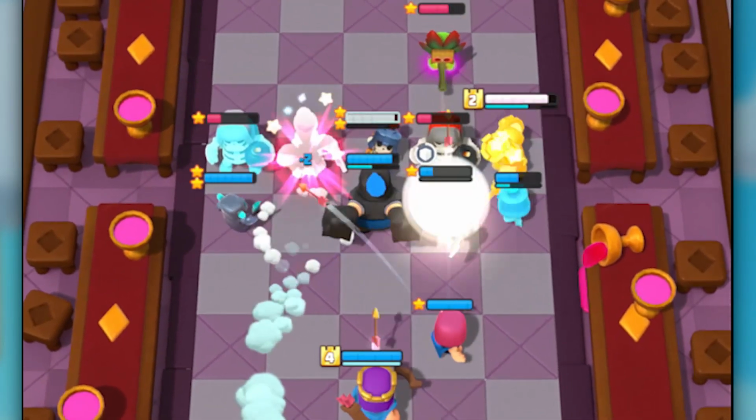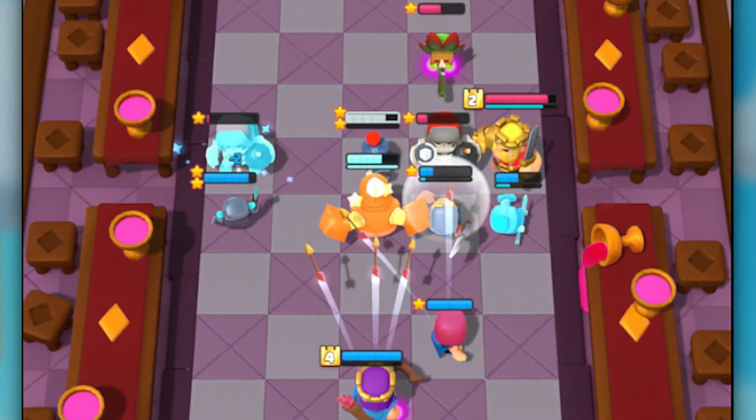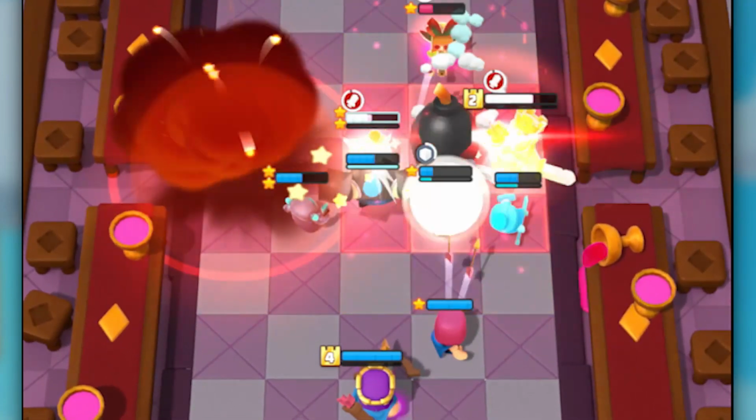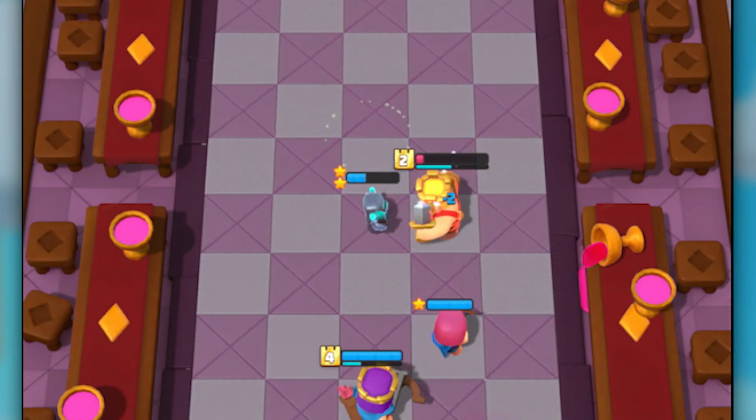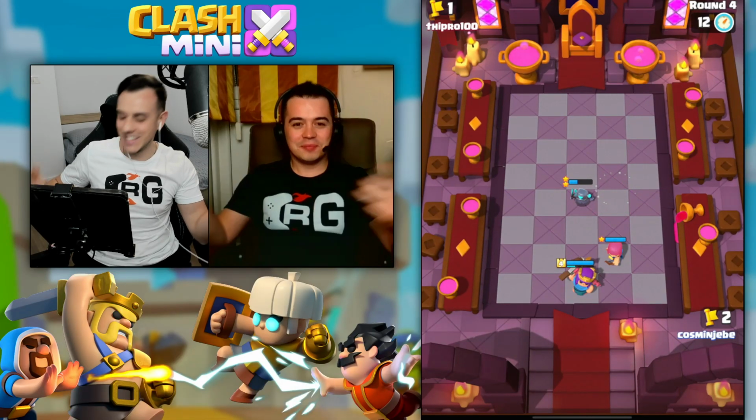This is exactly what I need. Now my knight has the shield up. He cannot do anything. It's over, because the giants were protected somehow. And you controlled the game with this amazing deck. This is excellent. This is excellent.